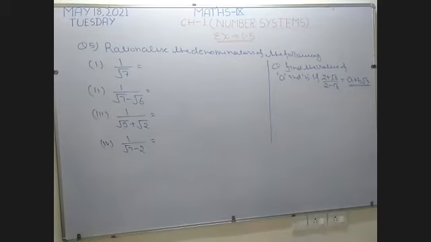Okay, one more question is written on the board. Find the value of a and b, if (a plus root 3) upon (a minus root 3) is equal to a plus b root 3. I want to solve this question also. I want to use the same method. I want to rationalize the denominator. After rationalizing its denominator, I want to find the value of a and b from this question. First, I am going to tell you how.